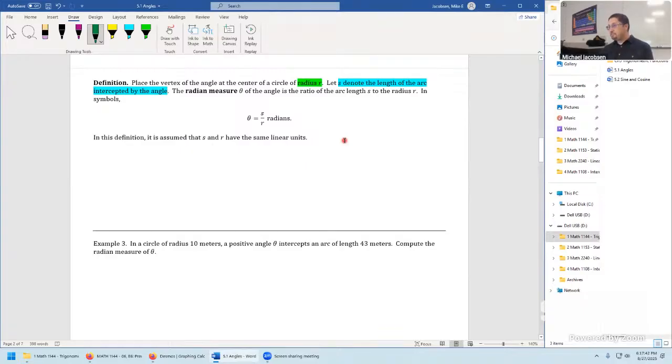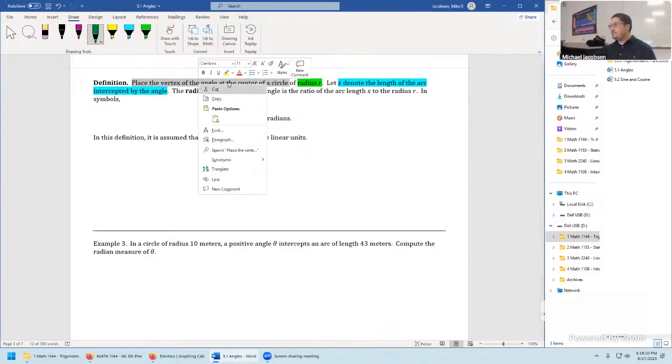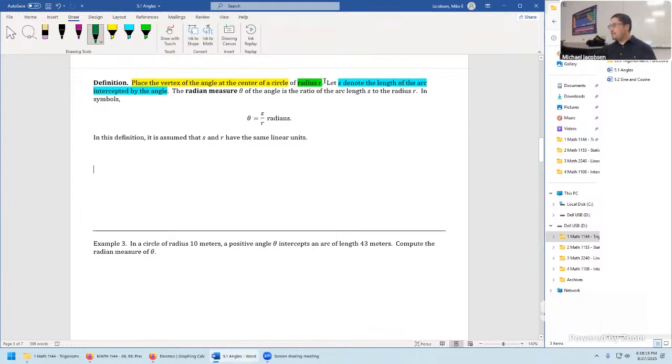So this is pre-calculus 2. The topic is trigonometry, but the full name of this topic is really unit circle trigonometry. So it's no wonder that circles are going to make into this picture here. We're going to say our angle is now going to be placed at the vertex of a circle, at the center of a circle rather, of radius r. So now there's a circle on the menu here. Highlight that.